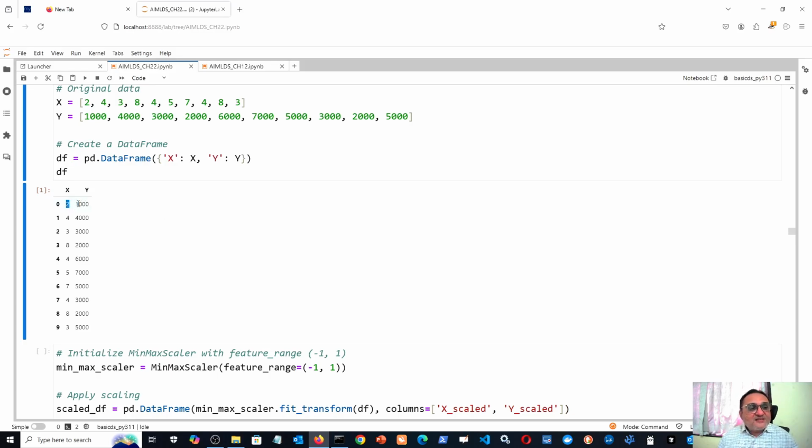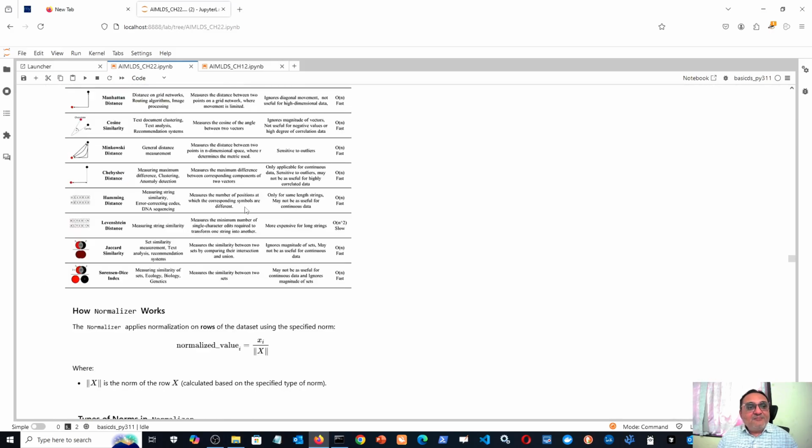And what will be the simple sum of these two? Only the mod. So if negatives are there, then also you have to consider them as positive. So that will be 2 plus 1000. Then it is called L1 normalization. And if you consider the larger of the two as the denominator, then it is considered the max normalization.